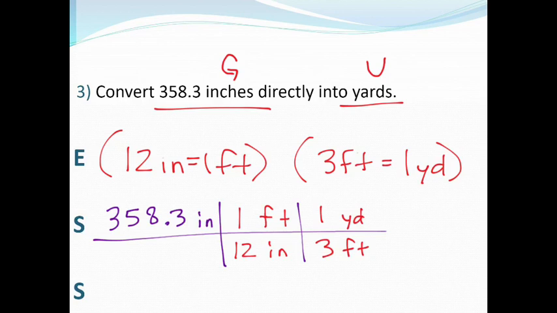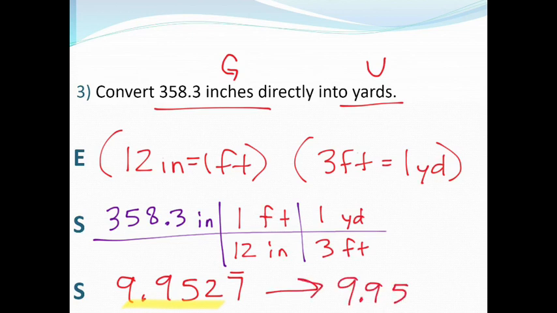Now, interestingly enough, if you plug this into your calculator and get an answer out, initially that unrounded answer is 9.9527 repeating, which is technically looking a little different than the answer that we had in question number 2. But once we round that to 4 significant figures, that 7 is going to round our 2 up, we get 9.953, which is exactly the same answer as what we got before.